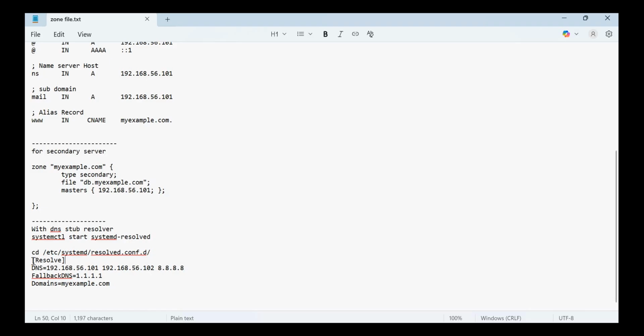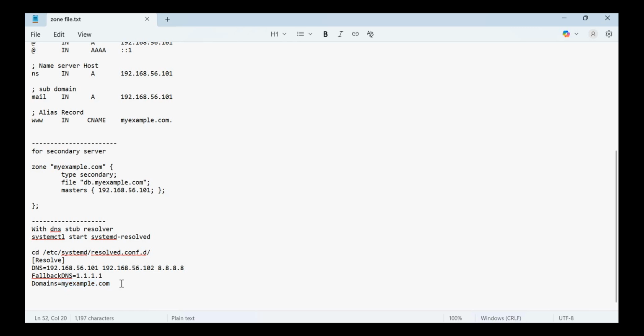For this, I have already created the content here. So here under Resolve, I am putting the DNS servers, the primary, secondary, and this is the DNS resolver which is hosted by google.com. So that means whenever we request for any external websites, the request will go via this DNS resolver and it will take care of fetching the results. And this fallback DNS is hosted by Cloudflare. That means if any of the DNS servers are not working here, the request will go to this server. So here domains will add the suffix for the short queries. For example, if we use www in the query, then it will be converted to www.example.com.